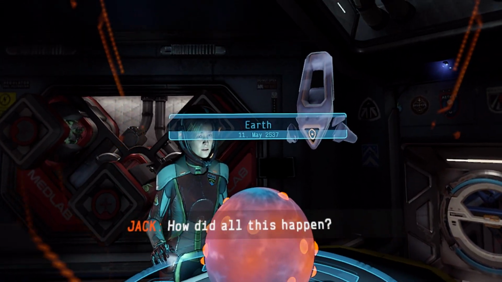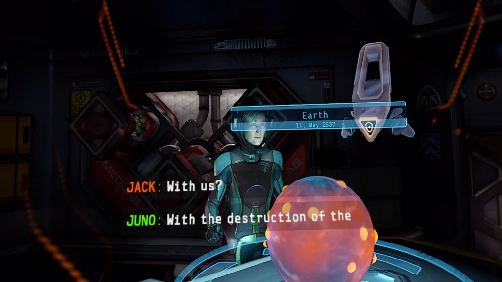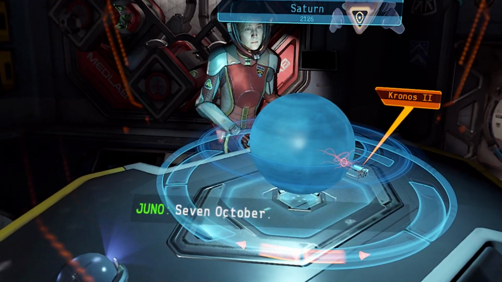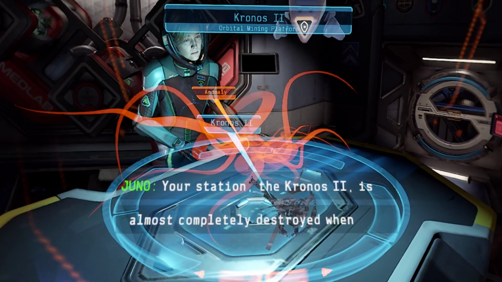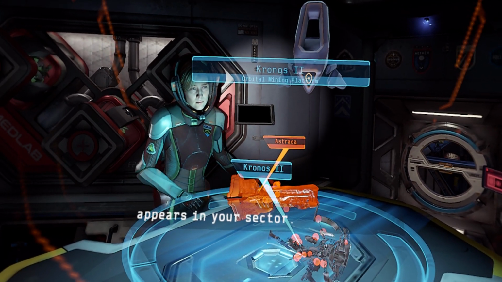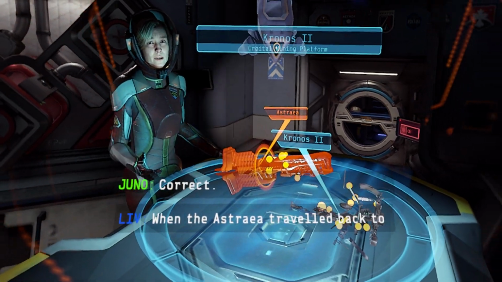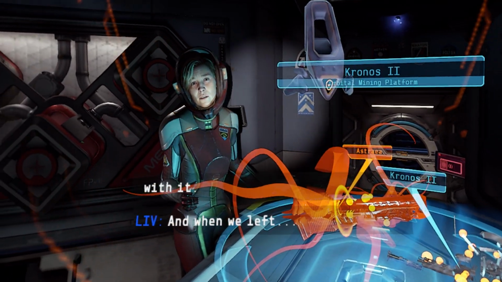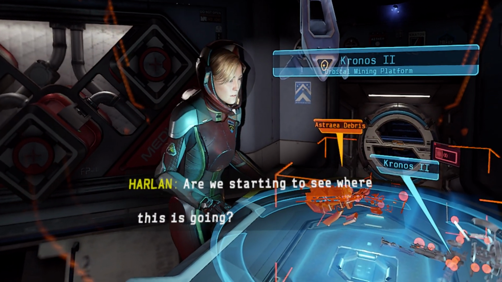How did all this happen? It starts with us. With us? With the destruction of the Kronos. 7 October, 2126. Your station, the Kronos 2, is almost completely destroyed when an unknown vessel suddenly appears in your sector. The Estrella. Correct. When the Estrella traveled back to our time, it brought the biomass with it. And when we left... The infection stayed behind. Are we starting to see where this is going?